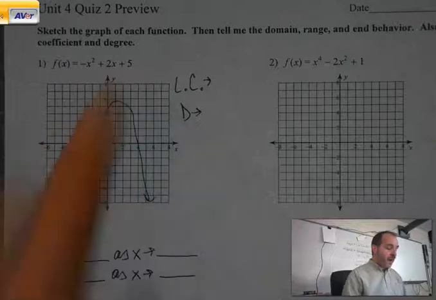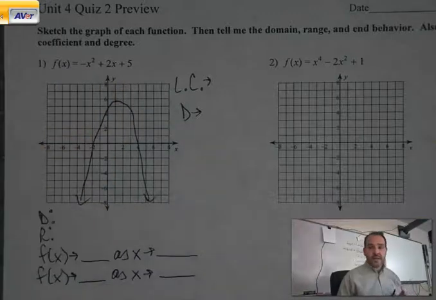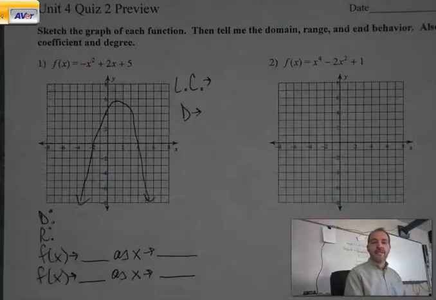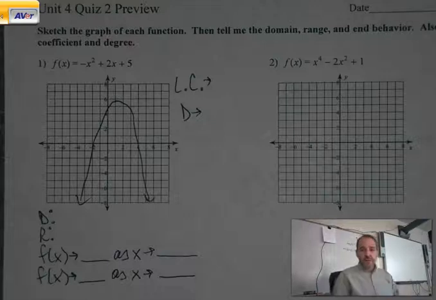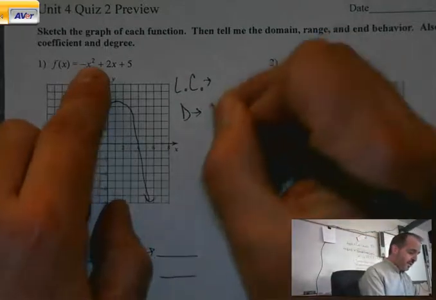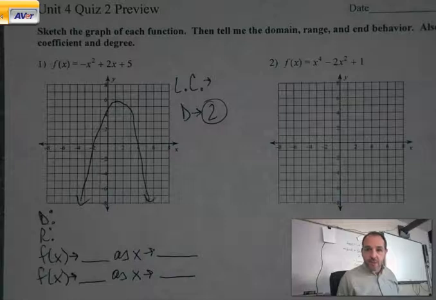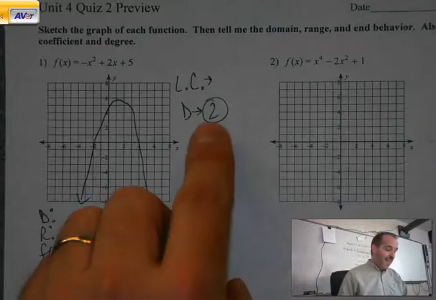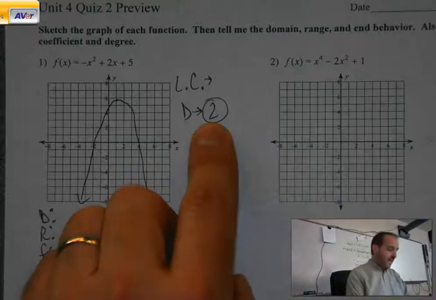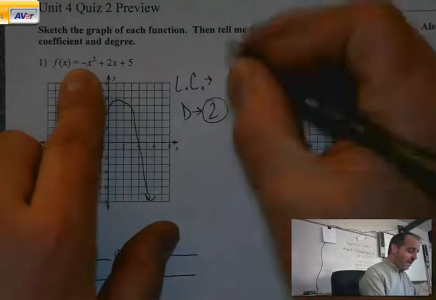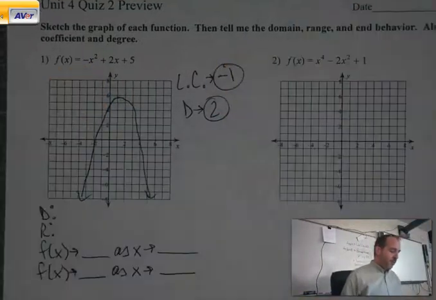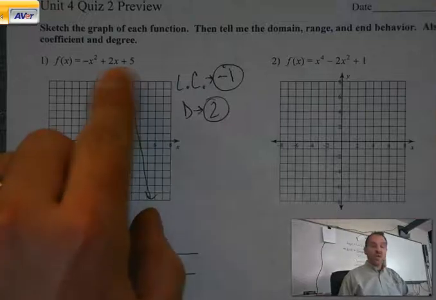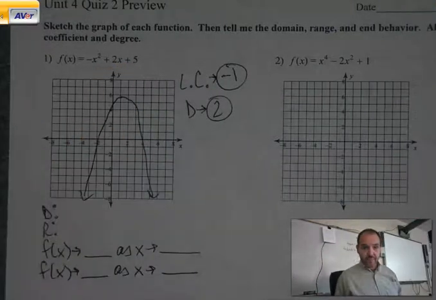My expression, my polynomial, is already in standard form. What does that mean? It means the biggest exponent is at the beginning and it's working its way down. So lucky for me, that's going to tell me my degree because there's my biggest exponent. That's all I need to look for. My lead coefficient is the coefficient on that particular term. So since that's on the x squared, this negative, or -1, is my lead coefficient. If that would have been my biggest term, 2 would have been my lead coefficient.